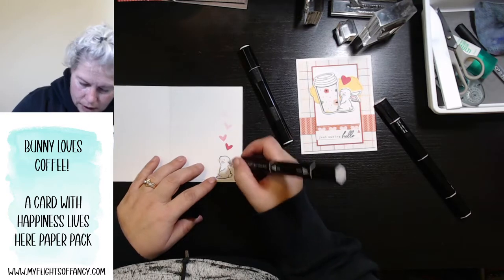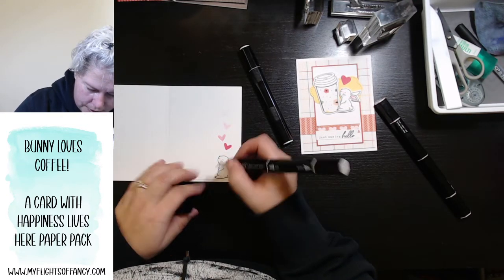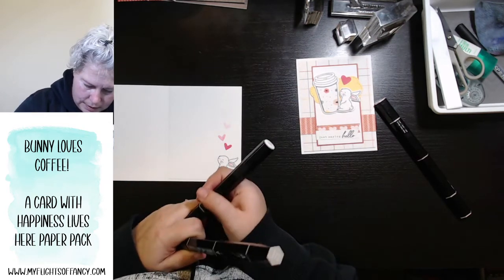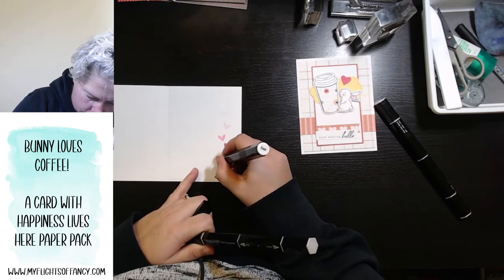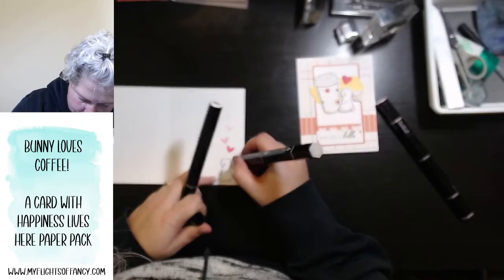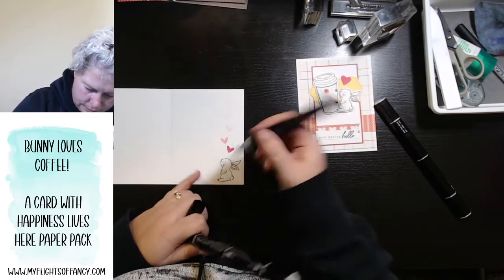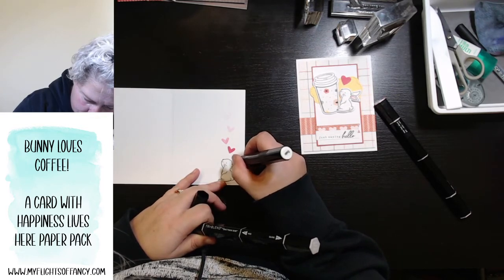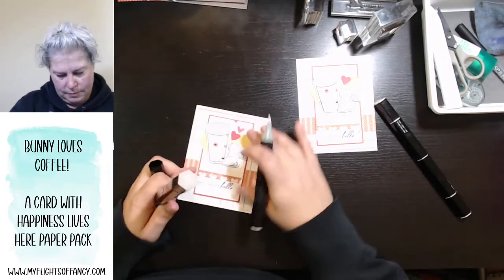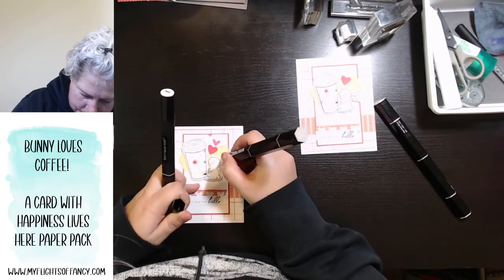Okay, and I forgot to do, oh gosh. I was so busy talking earlier that I didn't do the gray on his ears too. So I'll do it on this guy, and then I'll go back and do it on the front. See, I forgot.